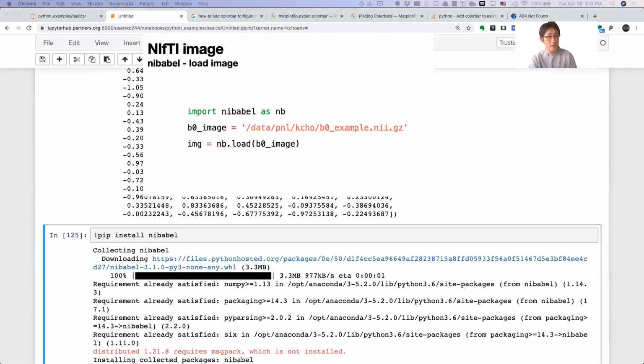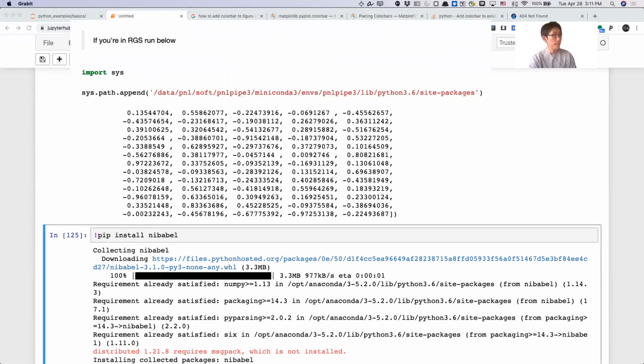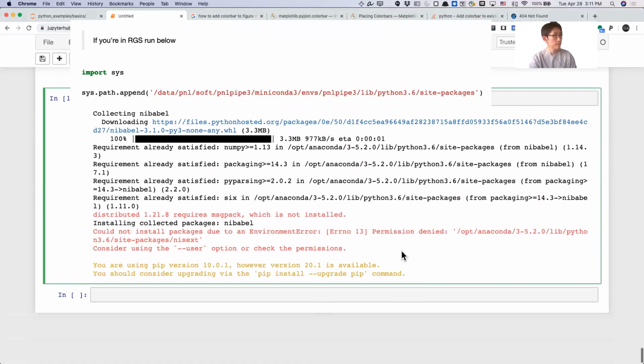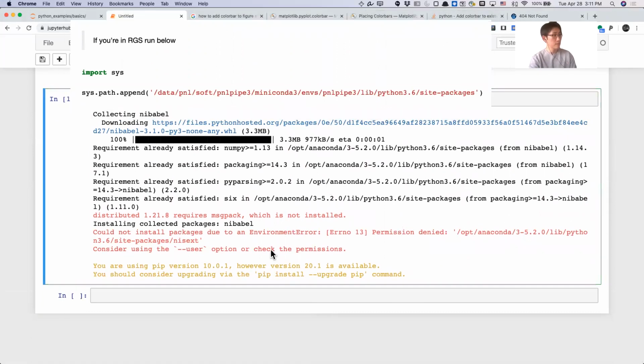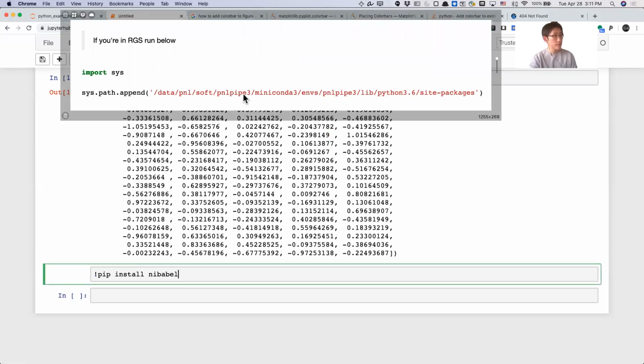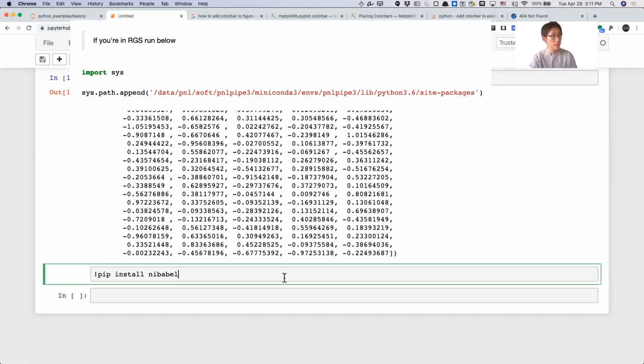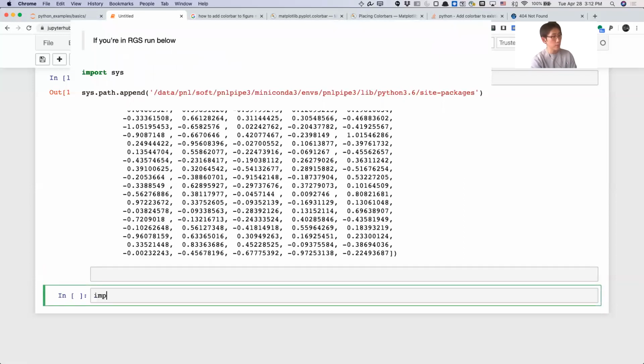If you're using the RGS server, you will have to do something like this. After doing this, you will be able to import the library called NiBabel. I will import NiBabel as nib.